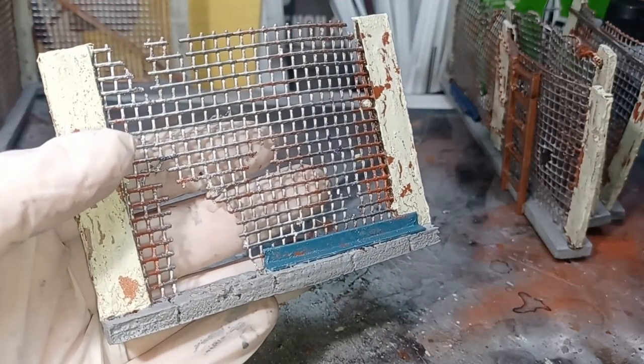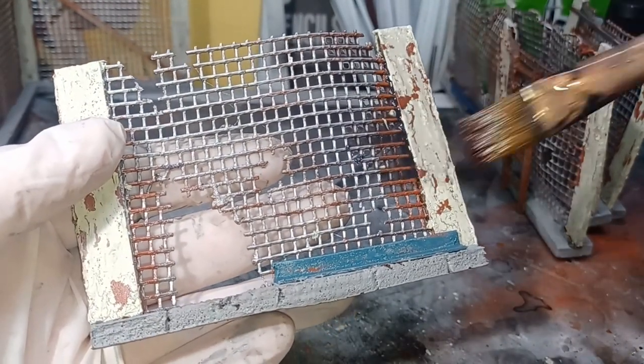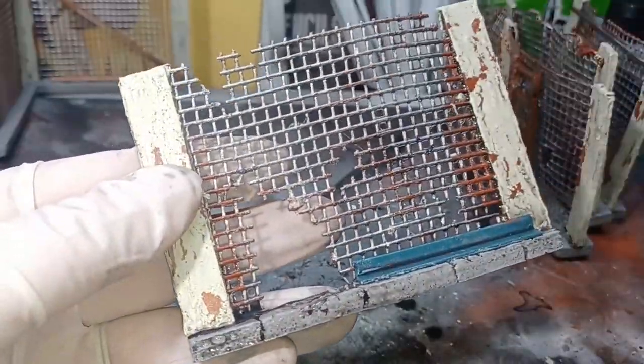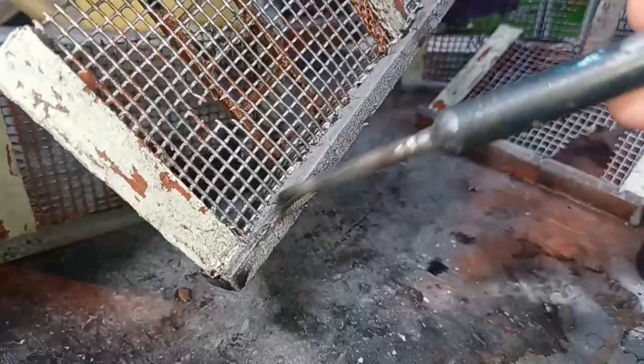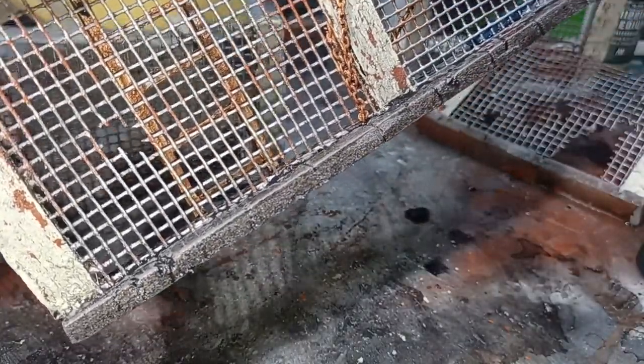With all the chipping done I painted the concrete. This was done with Filthy Cape from the Army Painter. Now it's time to apply a black wash — this is done with a generic poster paint from the dollar store, mixed with a bit of water and applied over the entire model. After the wash had dried I decided I wanted the concrete to be a bit darker, so I went over it a couple more times.